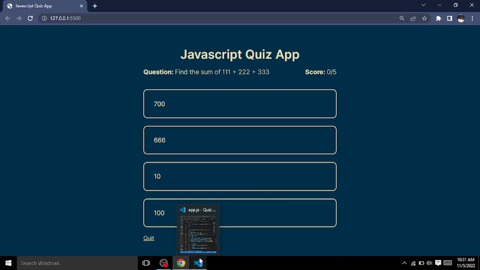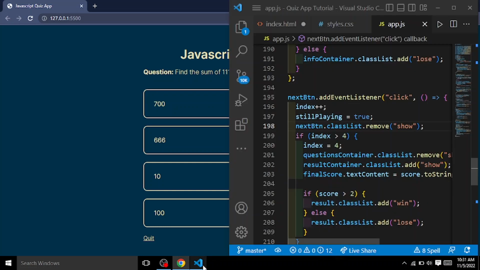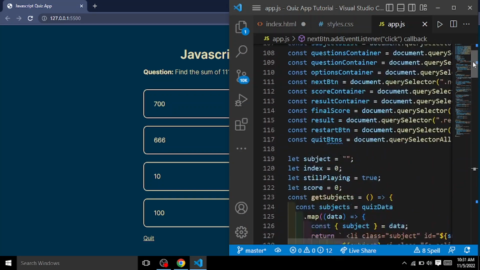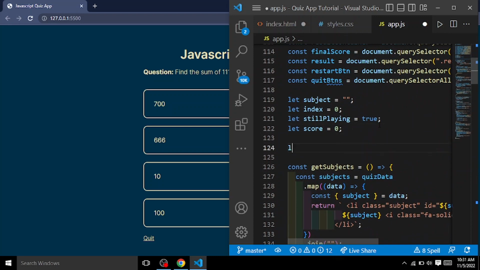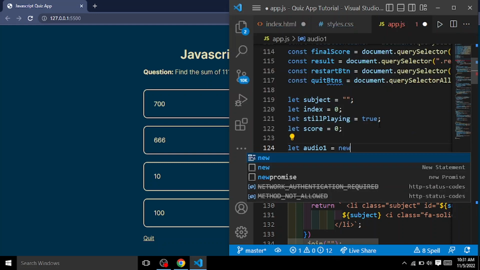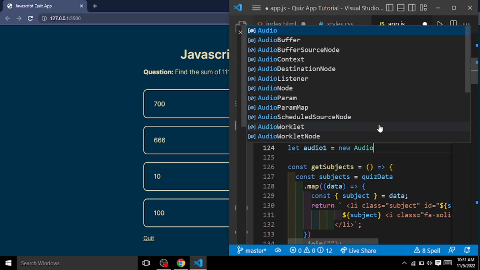So that is it. Let's see, what else do I want to add? Okay, so the last thing we're going to be adding now is the sound effect. So to add that, I'm going to go to the top, just like doing this step by step. So we're going to add in the sound here. So let audio1, the first audio, equals new Audio.